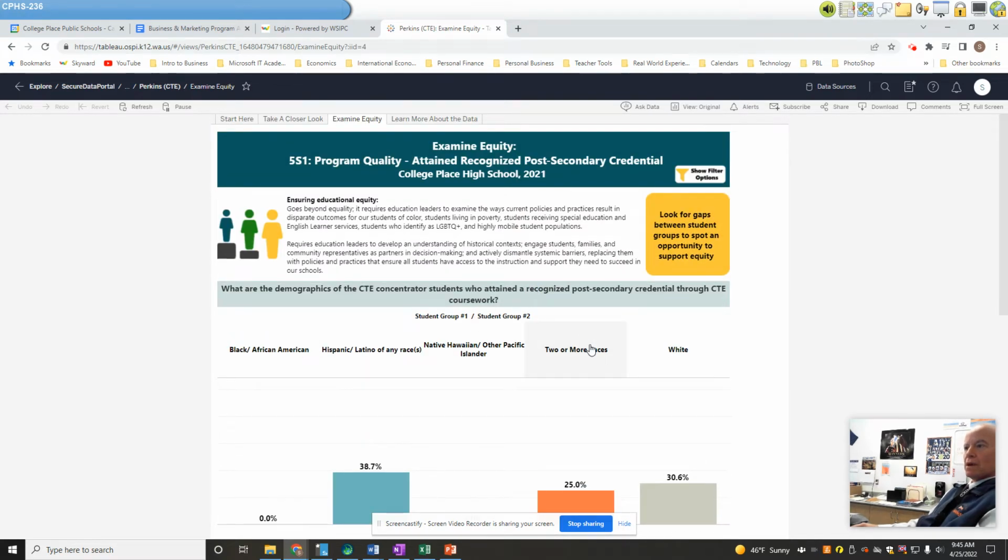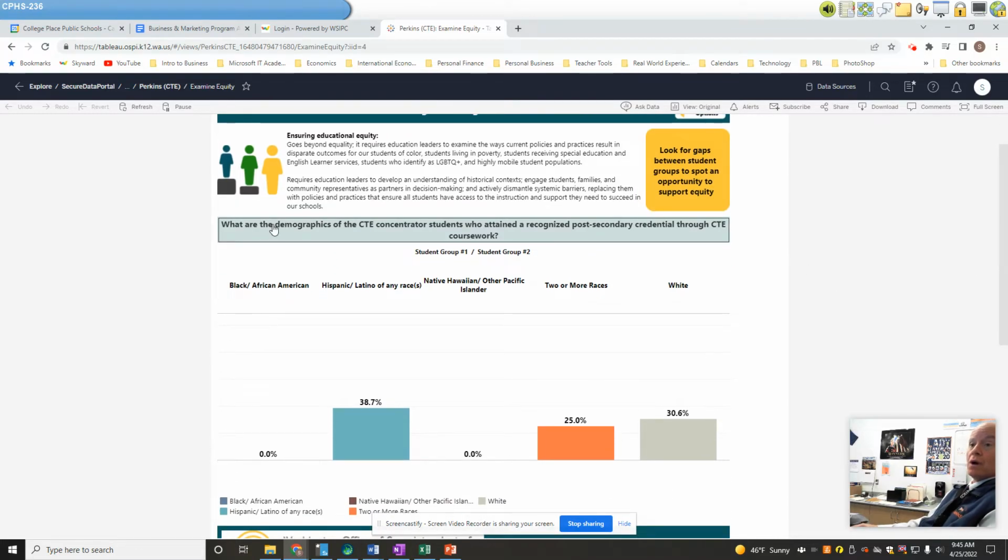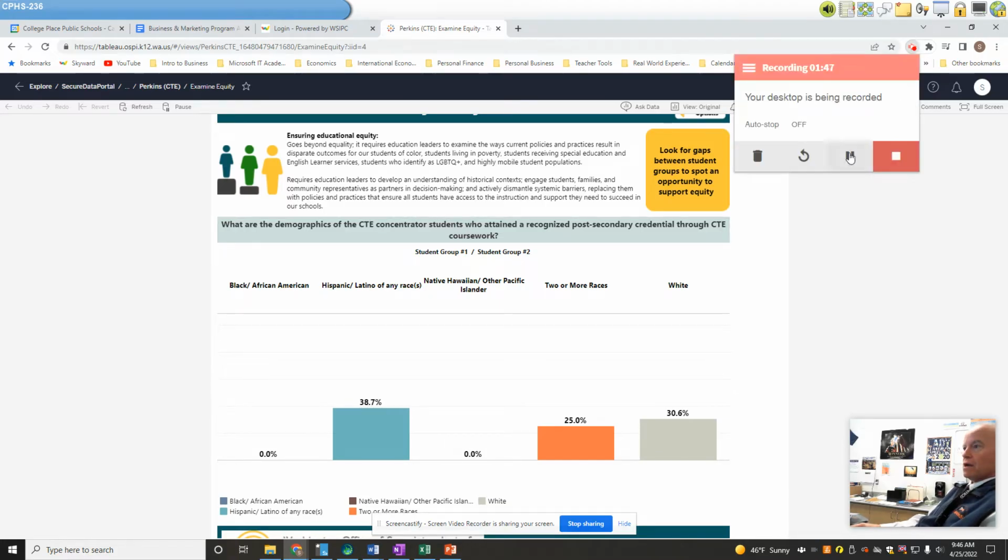And there's that whole thing. In this case, it defaults for some reason to the demographics of the CTE concentrated students who obtained an IRC, an industry recognized credential. Now, again, this all comes from CEDARS via data dump from our Skyward system. So it's kind of circular logic, because we have to enter that data, something that Samantha did last year, that the CTE director has to first mine and then have somebody enter into Skyward.